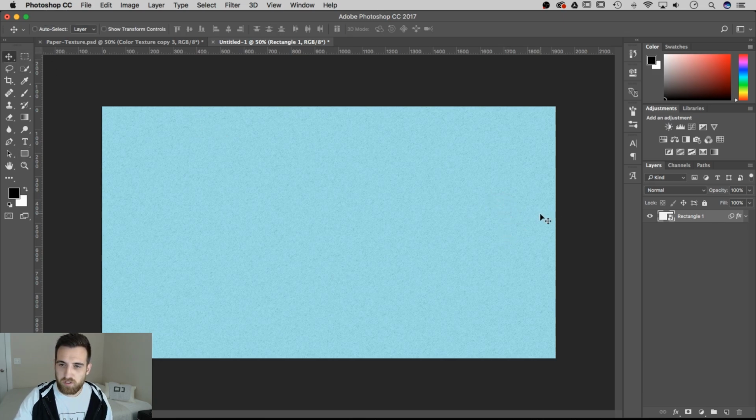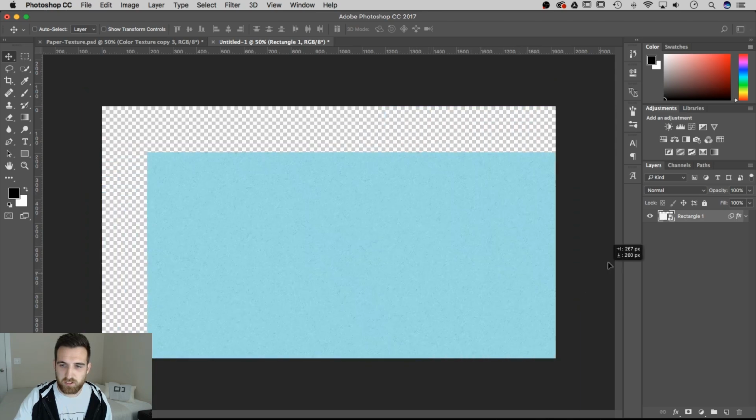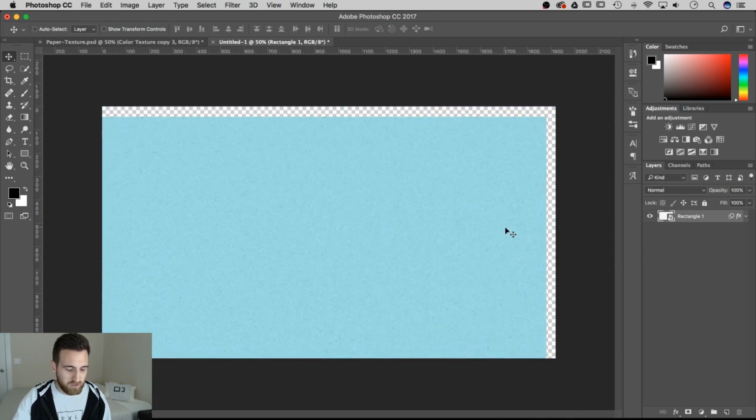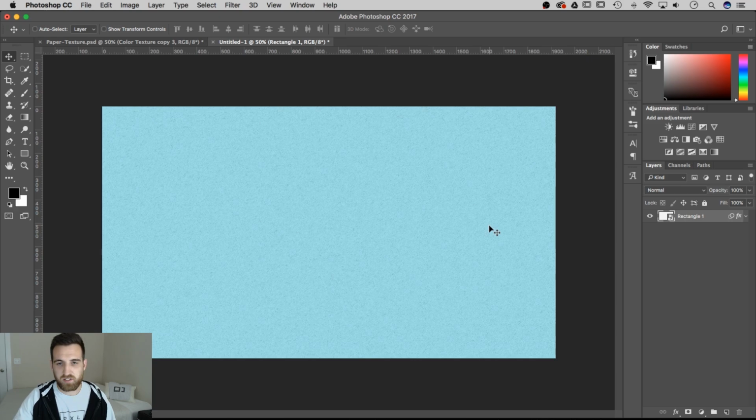But essentially I can actually move this rectangle around, right? So you could cut it up and splice it together and use it in different pieces and parts in different areas. Or let's say you wanted to apply this texture to some text, right? I'm going to hold Option and duplicate this layer. So we've got that rectangle below it.